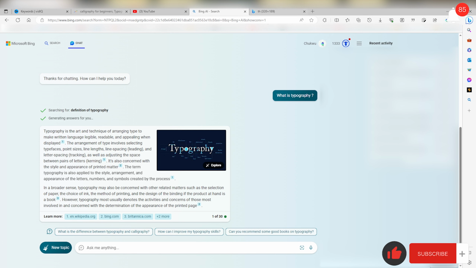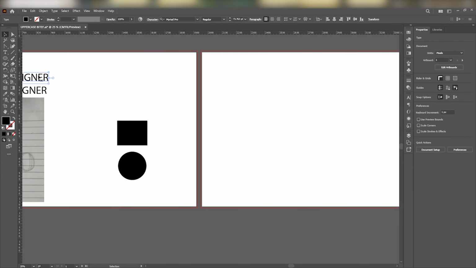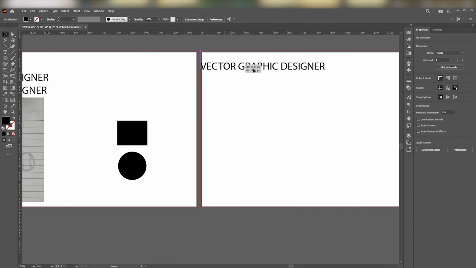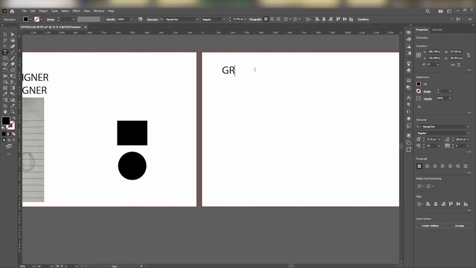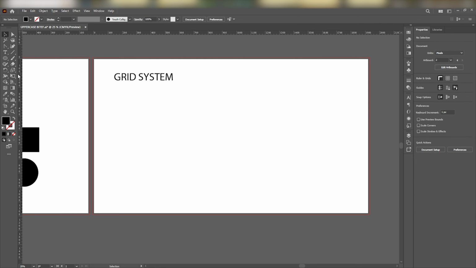Now, one of the oldest and most basic types of typography we find is the grid system. The grid system of typography is one of the oldest, I won't call it the oldest, but I'll call it one of the best and most basic forms of typography. So the grid system goes like this. You can see all these letters right now. They are of similar height first and foremost, but they are of different width, right?